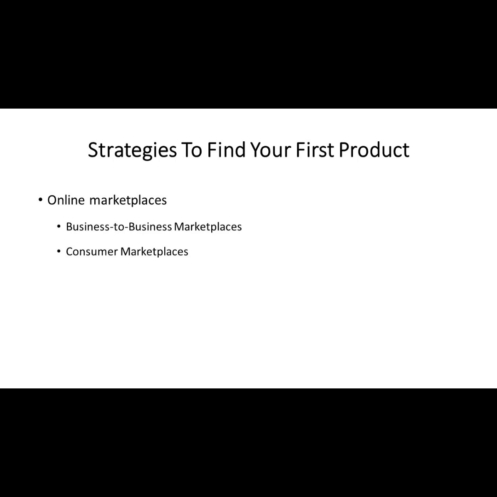Marketplaces are probably the most common sources to find trending products because they feature products currently selling online. However, because of the sheer size of many of these marketplaces, it's easy to get overwhelmed and give up unless you know the strategy to find the best trending online products within these marketplaces. First, business-to-business, B2B marketplaces are gold because not only are you able to find the gems, but you can also find a supplier at the same time.